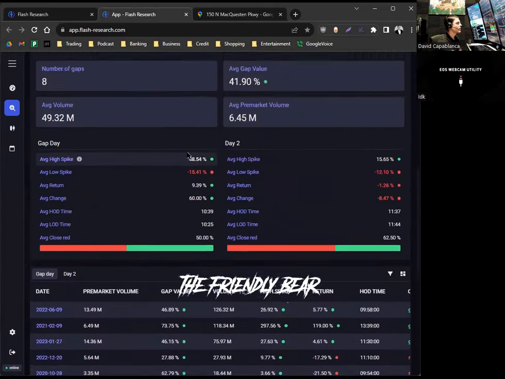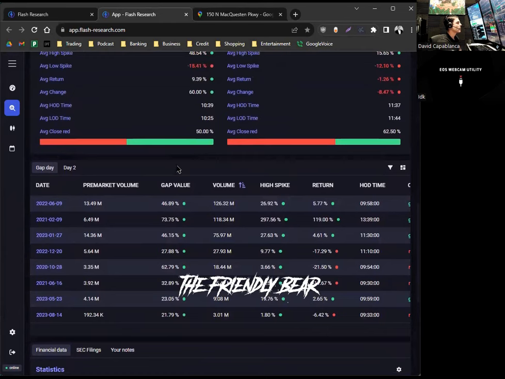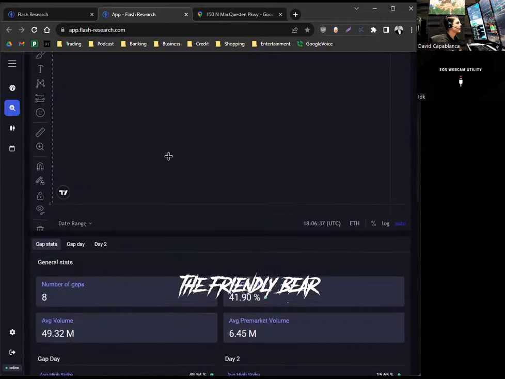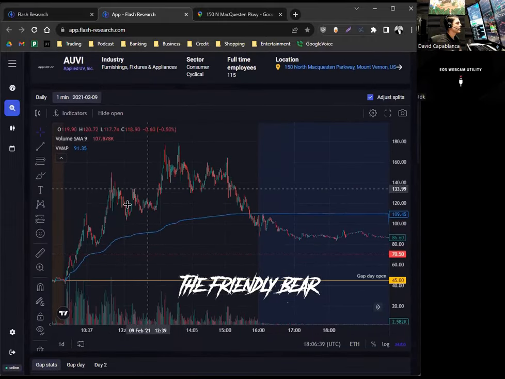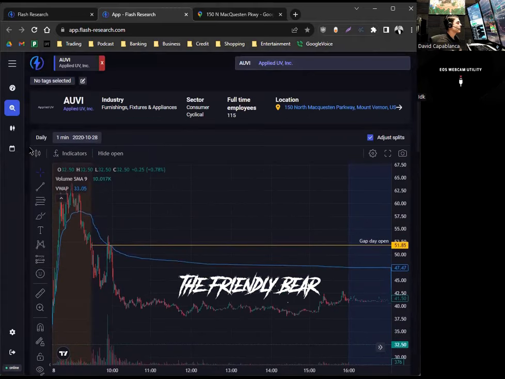Very good. And if you click there, you will see them on the chart. Click the gap, each gap, and you go back to the chart and you will see that it's there, the date of the gap. Wow, beautiful. You can see the pre-market also. So that's it. Wow, this is really organized.